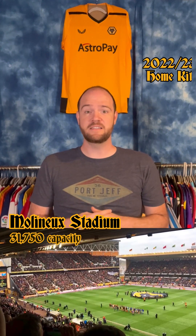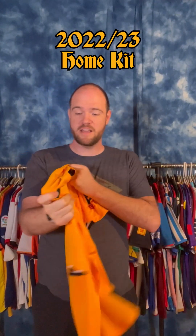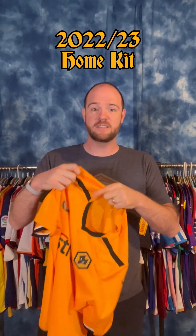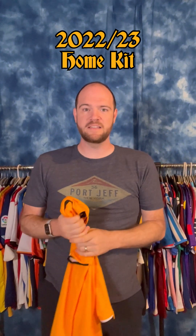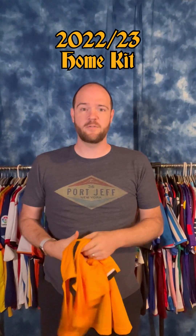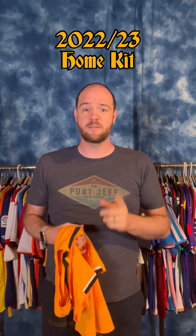What you see above me here is their 2022-2023 home kit. The kit itself is a pretty good one — it's got a really nice fabric, and it's by a brand I don't think I've shown off on the channel so far. You can see that little winged icon here is for Castore. They're starting to pick up pace and have a lot more clubs that they're making kits for in the last couple seasons. You'll probably notice that Newcastle United is also one that they're providing kits for.